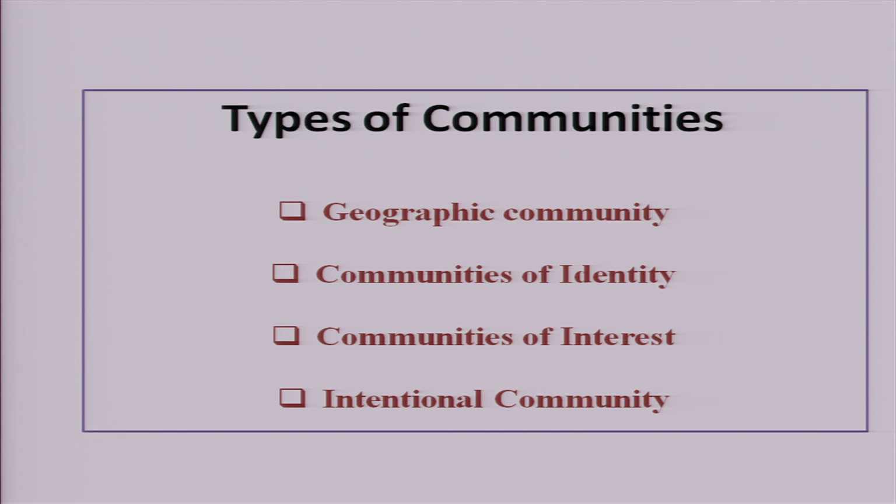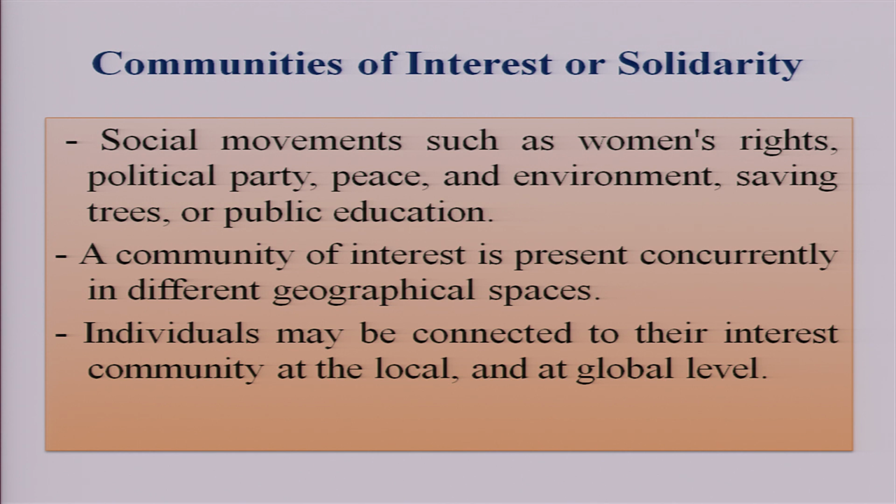The next type of community is communities of interest. It is based on our particular interest. Suppose I am a teacher and I am interested in teaching. The moment I see another teacher, I feel we have a common identity of teaching someone, so I can relate with that teacher. In communities, we have seen different types of revolts or strikes. There also we can see the community of interest, the solidarity among the members, how they come together.